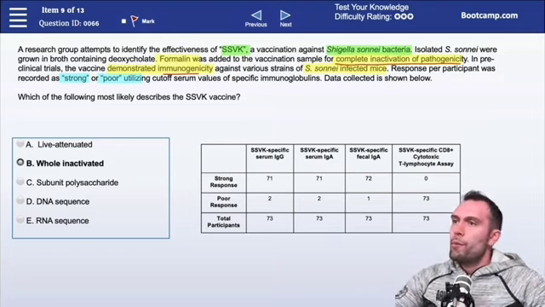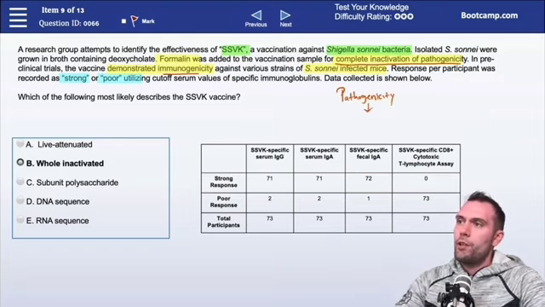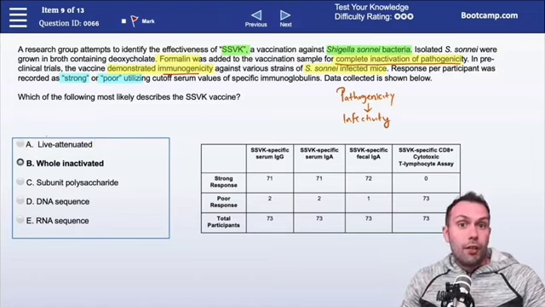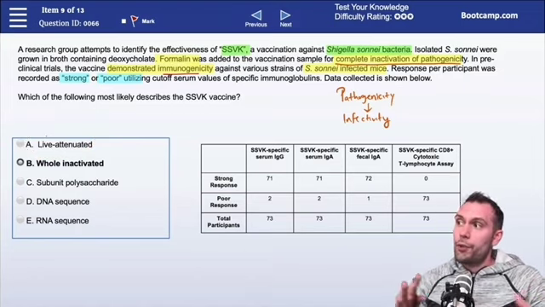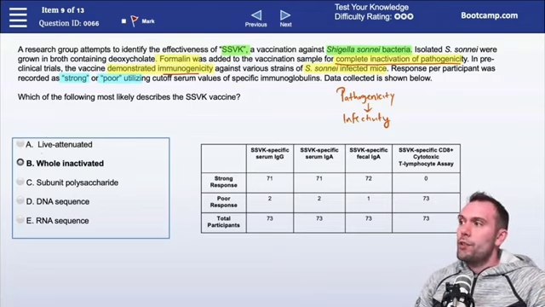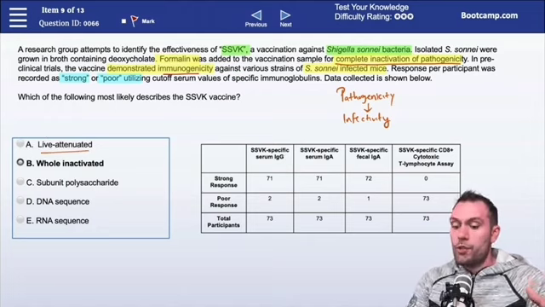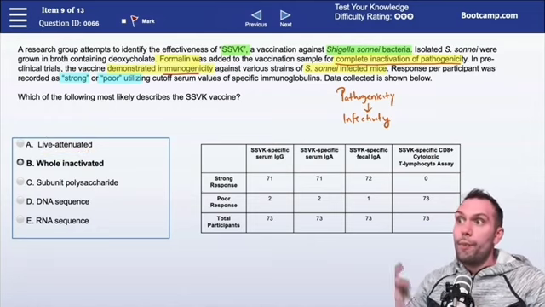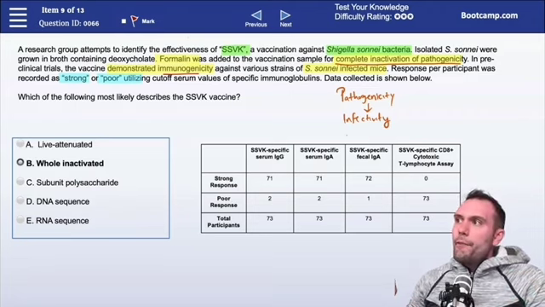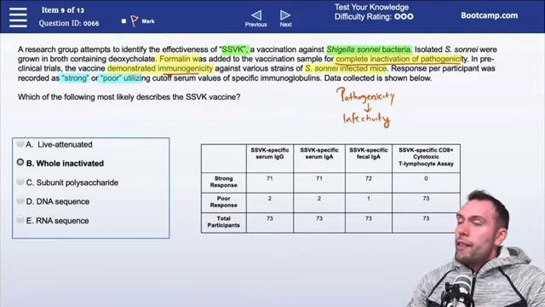When we talk about pathogenicity, we're primarily talking about the infectivity of this organism or of the vaccine, right? So if I give somebody a live attenuated vaccine, it's not a very pathogenic vaccine, but it still can become more pathogenic. There could be spontaneous mutations or alterations that make it more pathogenic, which is why, if you give an immunocompromised patient a live attenuated vaccine, these patients are at higher risk of developing an infection from that vaccine. So you can have some inactivation of pathogenicity, but the fact that they're adding formalin and there's complete inactivation of pathogenicity already takes me out of the realm of the live attenuated.